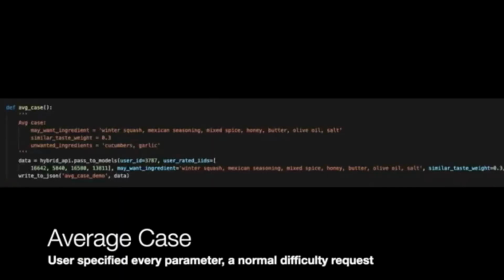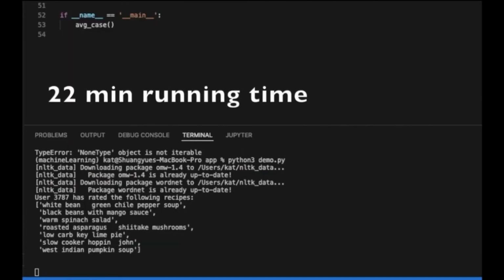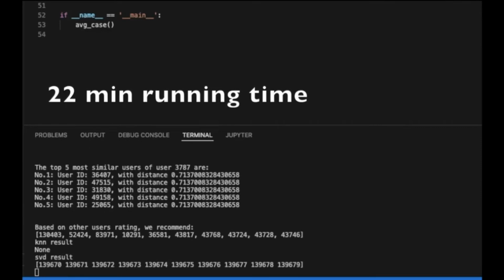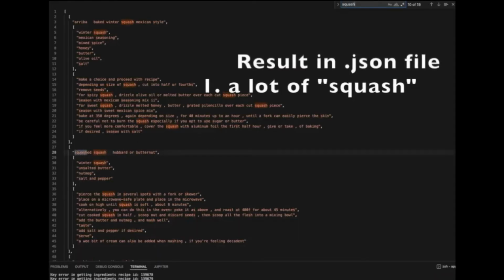For the average case, the user specified every parameter with the wanted ingredients, similar taste weight, and unwanted ingredients. In total, 3 models need to run 22 minutes, and you can see that there's a lot of squash because the user specified that they want more recipes with squash.